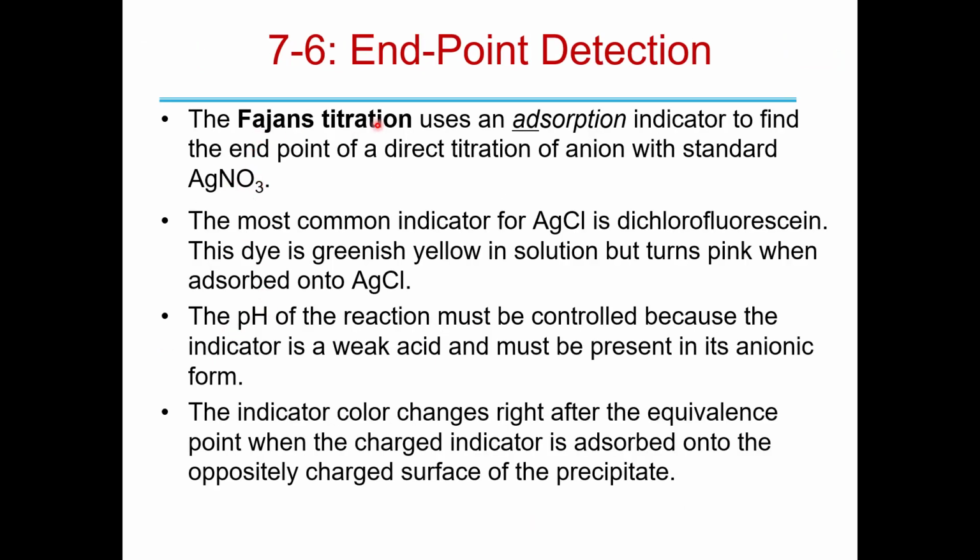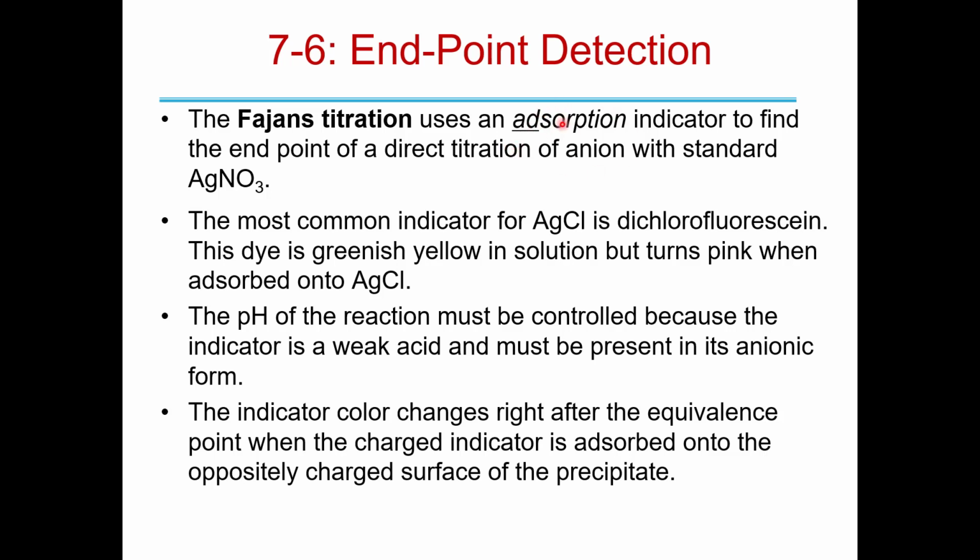The next titration that we'll look at real quickly is the Fajans titration. Fajans uses a special kind of detection indicator called an adsorption indicator. Adsorption, as opposed to absorption with a B, means that stuff is sticking to a surface. So to be adsorbed means that you've stuck to the surface. Water gets absorbed into a sponge, but might stick onto the surface of a plant leaf or something like that.